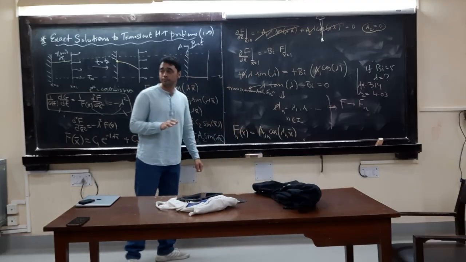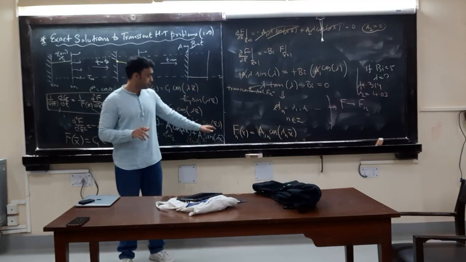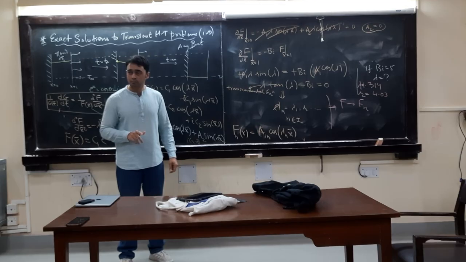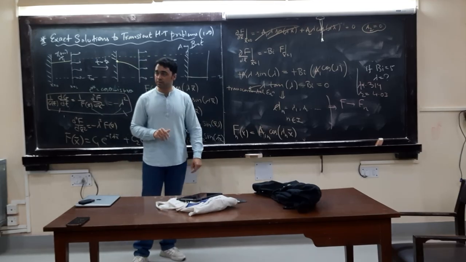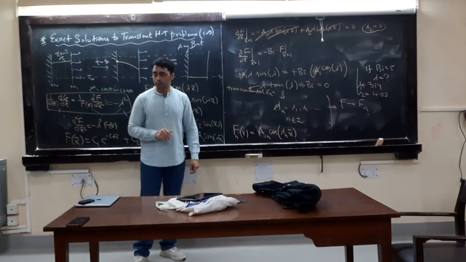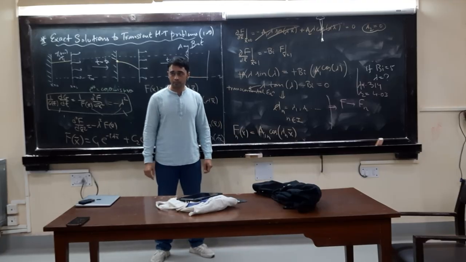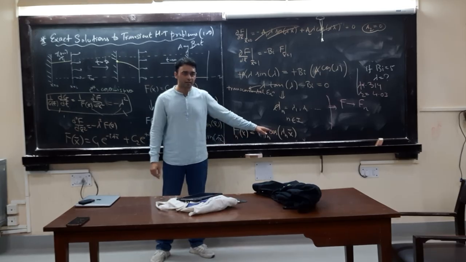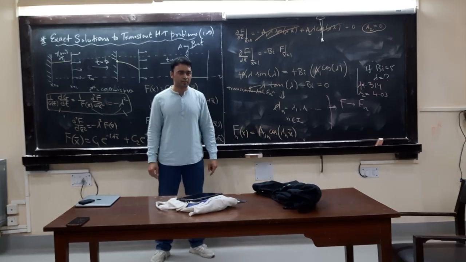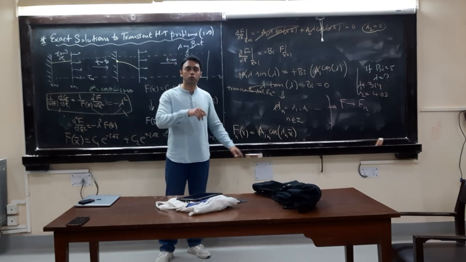Okay, so this is fn of x, and for every n, different lambda and different solution would be for f of x. And for different An also. If we put the summation there, we will get the final. Summation here, we'll not put it here. We'll put it in theta. See, we don't want to put summation here.